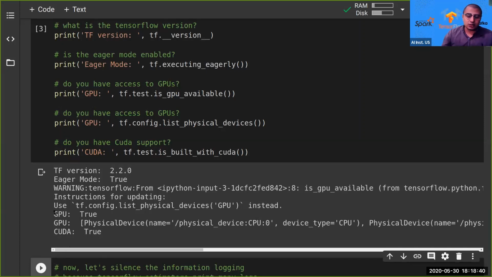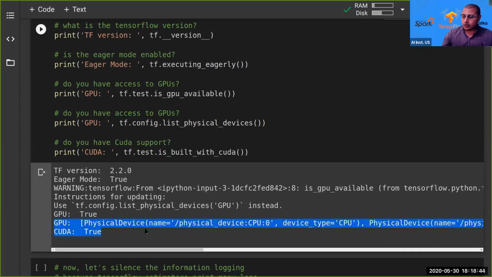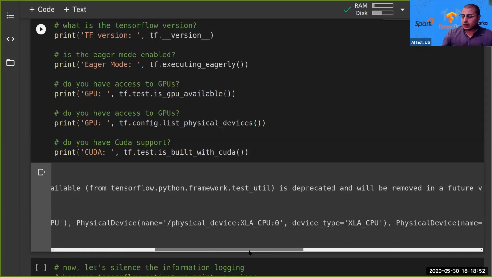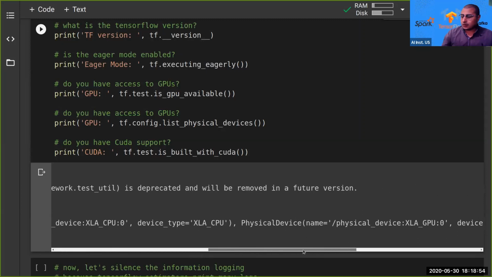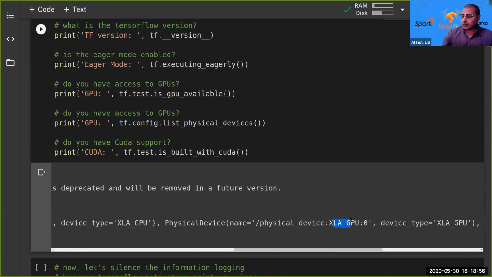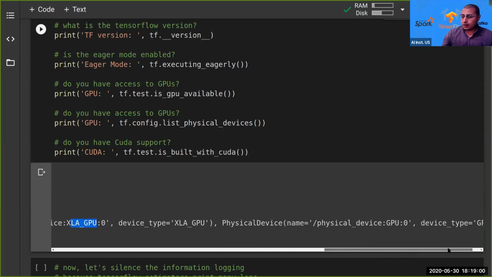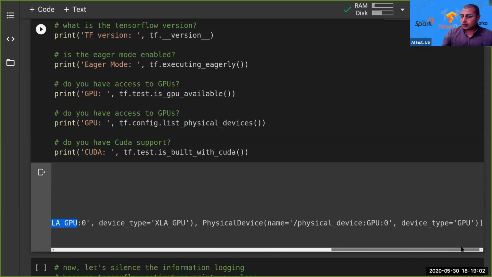Here you can see we've got GPU is true, and then we've got one GPU. The CPU 0, which is the CPU, and then we've got another CPU, and then here we've got the GPU, and then I assume it is one GPU, physical device GPU of 0.